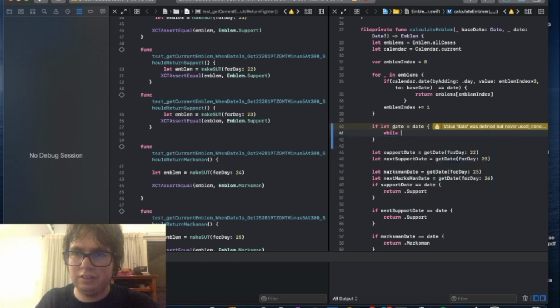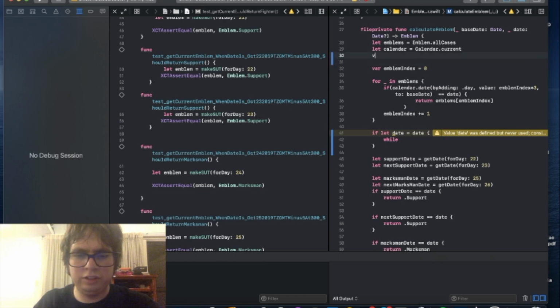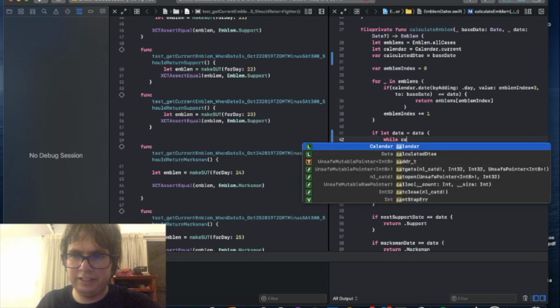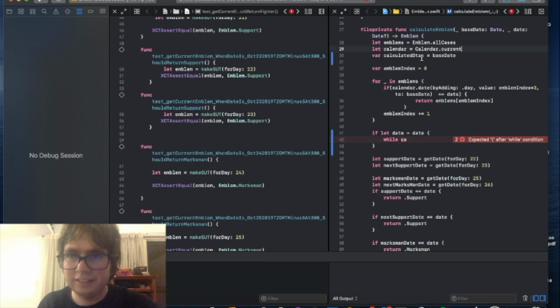Well, I want to calculate a date, and I gotta use var for calculated date equals base date. And I'm doing this because I cannot use this one from the parameter because this is a let and I want a var. So now I'll say calculated date is less than date.